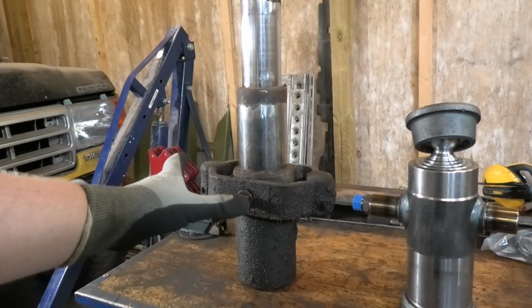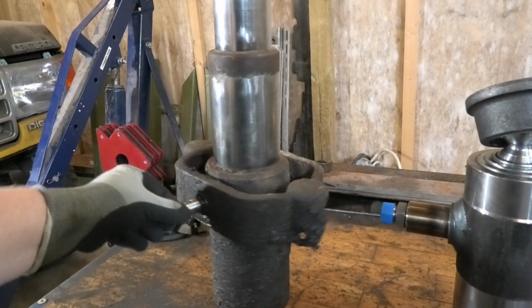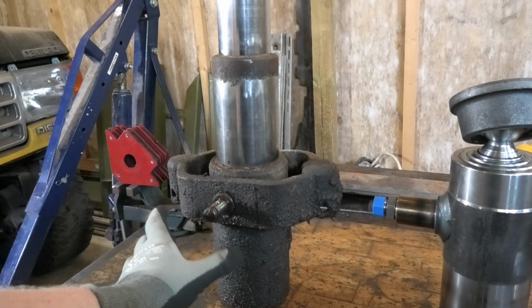And also, I'm gonna have to cut this up because there's really no way to get this old one out. They welded this thing around it, so I'm gonna have to cut it off, move the mounting points down, and weld it all back together. So let's see if we can work something out.